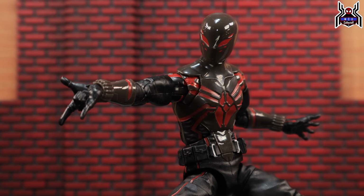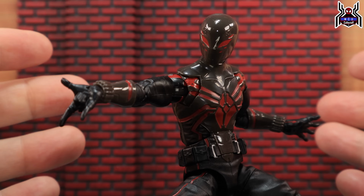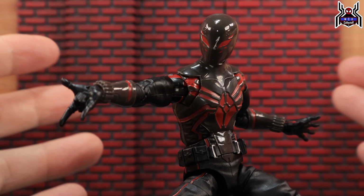Okay, so here is the Brooklyn 2099 Miles Morales suit figure. And it's okay. I don't love it. I barely like it. It's cool because it's all new, and that's always appreciated. You know, when we get a figure and they actually put the effort in to give us new sculpting and all of that.